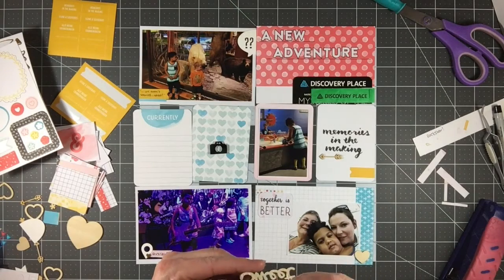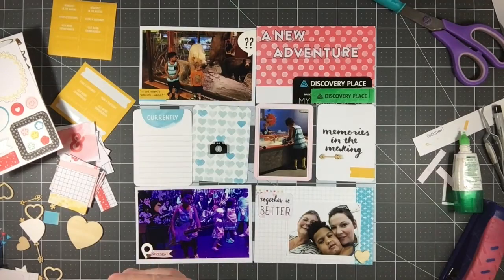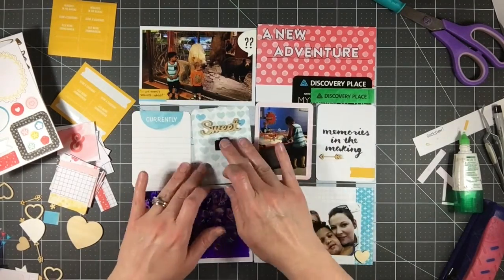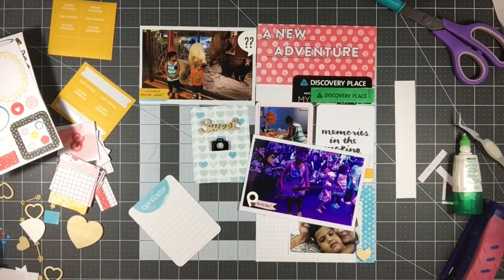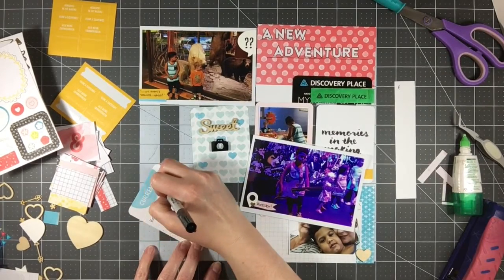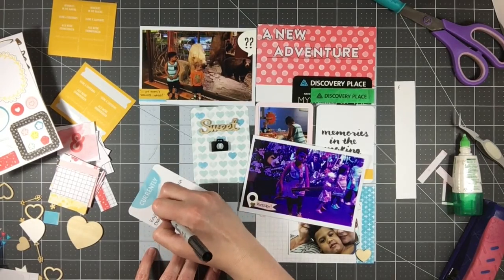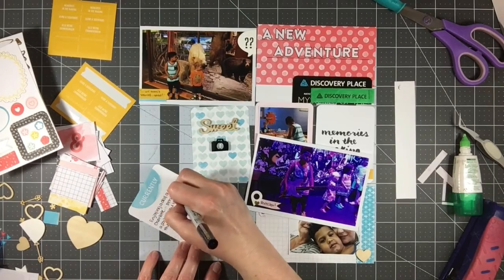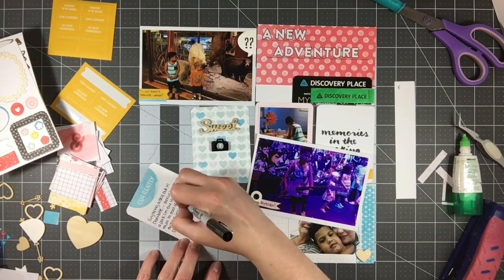You're not going to see that on camera, but I'm going to put that on the outside of the page protector when I actually put it in my album. I just have to make sure I don't have something already on the other side of the page protector that cannot be removed, like a sewn in pocket, or on the layout that's going to be on the opposite side of the page protector. I'm sorry, that probably didn't make much sense, but it is going to be adhered to the outside of the page protector because it is quite dimensional. It's a little bit more than 1/8 of an inch thick, I believe.